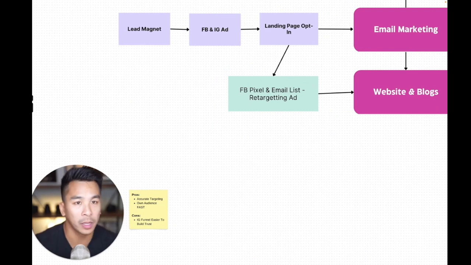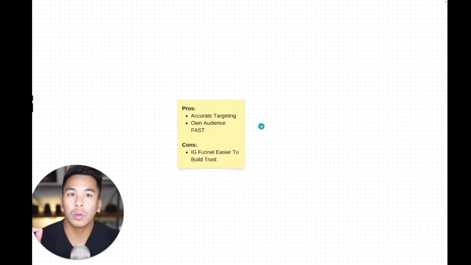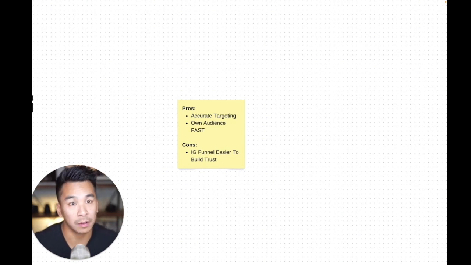Some pros and cons of the WLMA marketing funnel versus some other funnels I'm going to show you in a bit. So let me zoom in here. So the pros with the standard WLMA marketing funnel, because we are running these ads straight from the back end of business.facebook.com, we have the highest accuracy with our Facebook ad targeting. You'll see what I'm talking about when I talk about the Instagram funnel in a bit.